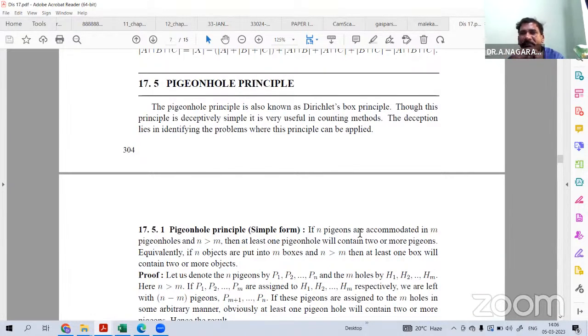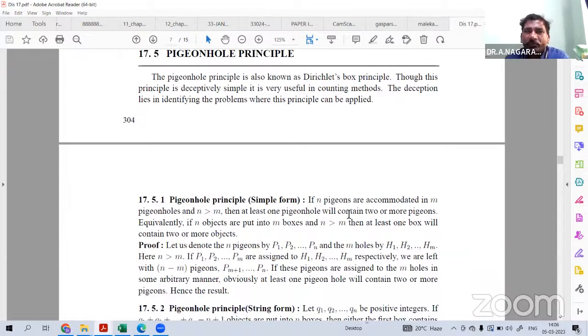Okay. Now you tell me, is each box having at least 1? Is it correct or wrong? Only one extra should be put in another box, so at least 1. One box will contain 2 or more. Then that is called the pigeonhole principle. Is it clear? That is what we will discuss here, and the proof is also most important. Clear, ma? The pigeonhole principle is also known as the Discrete box principle.